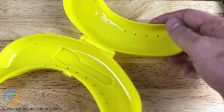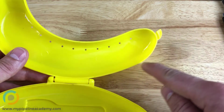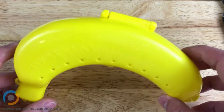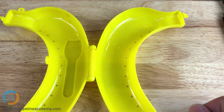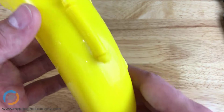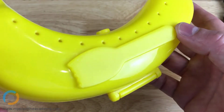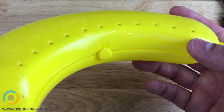Okay, so this is a classic injection molded part where, again, you have a constant wall thickness all the way around. You have some holes in here that's, I guess, to keep the banana fresh or something. But before you tell us, how do we even find the parting line? If you can show the camera, try to find the parting line here, but don't give them the answer. Okay, so let's see if you can figure out where the parting line is. I'll just rotate it around slowly. I struggled finding it, and he had to tell me where it is.